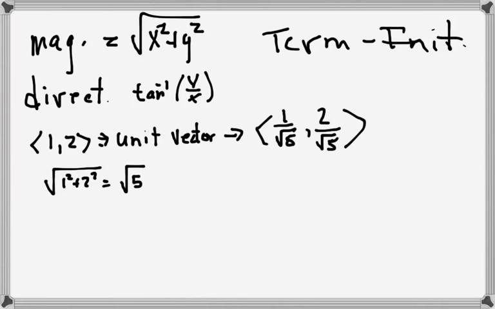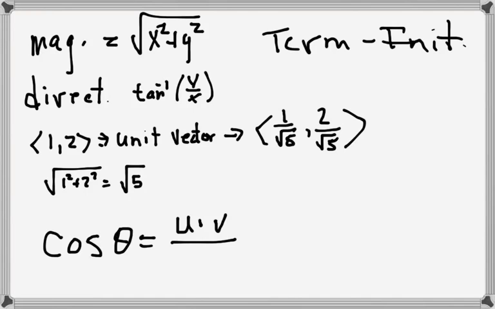There's one other formula we talked about. It was what? Finding the angle between two vectors. Okay? That's cosine theta equals u dot v. Actually, that was probably from section 2. So u dot v over magnitude of u times the magnitude of v. Okay. So what else in section 2 did we look at?